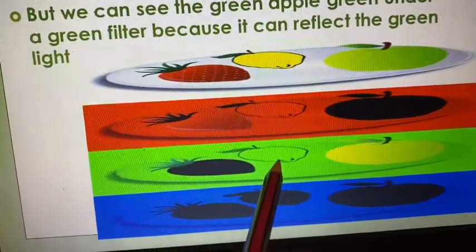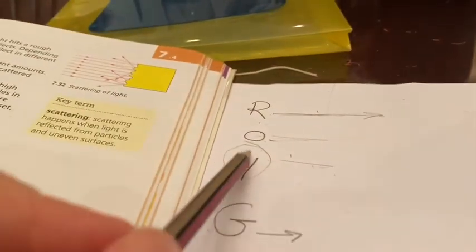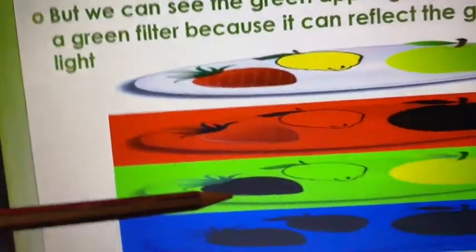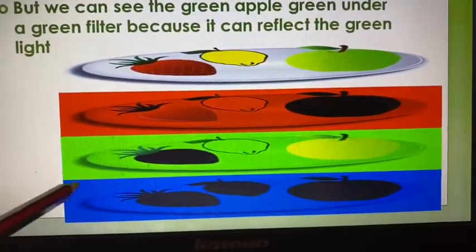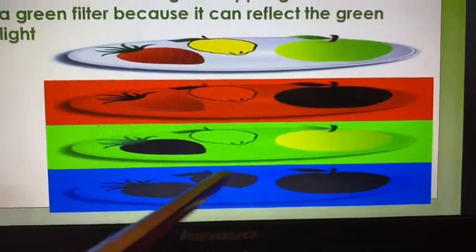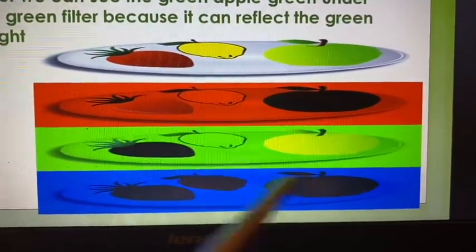The yellow will absorb some of the colors, because we said that if it's yellow, it will pass a little bit of orange and a little bit of green, so it will look green, while the red is totally absorbed. The blue filter will absorb the red color, the yellow color, and the green color.